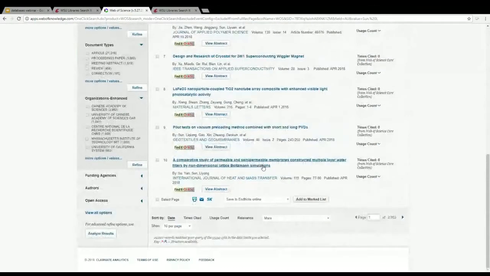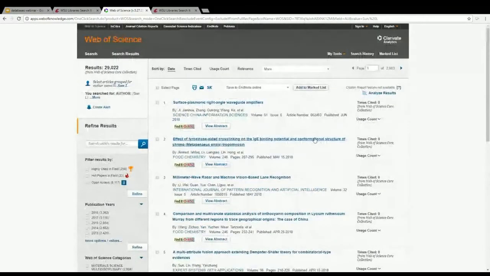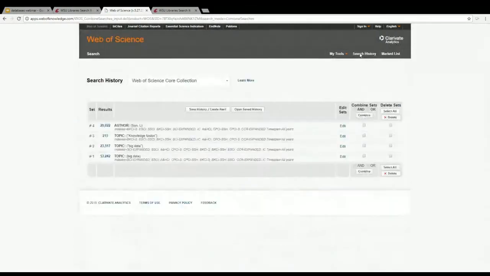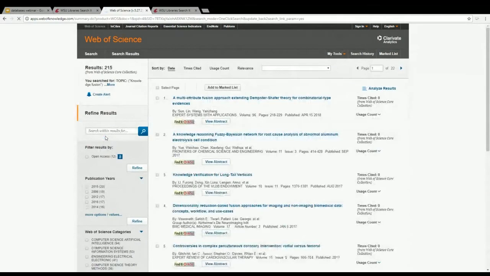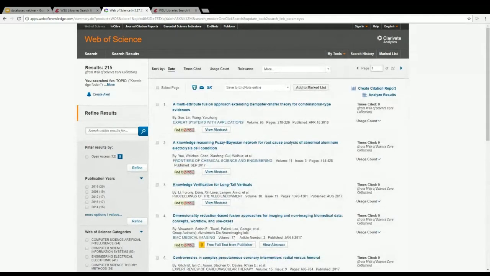And then when you get down, actually it's up at the top. Oh, what else is really nice is it keeps your search history in there. And so this is really nice because it's telling you exactly what you searched and exactly what your results are. And so if you couldn't remember exactly what search terms you have used, this is a really good way of keeping track of that. And then again, instead of trying to go back and duplicate your search to get to what you had been doing, all you have to do is go into your search history, click the number, and it's going to pull up that exact same search as well.